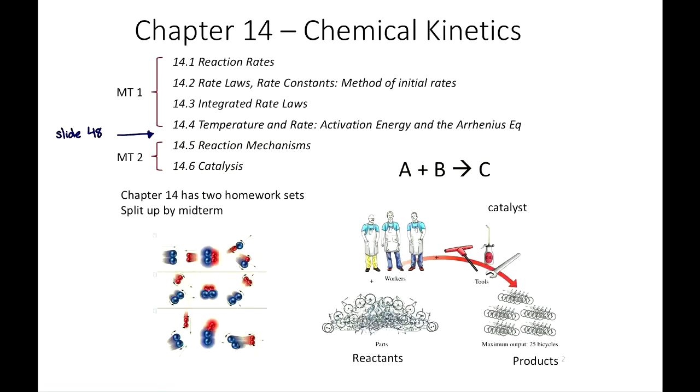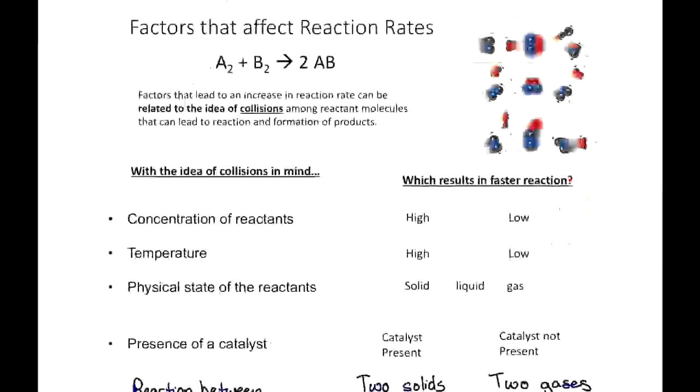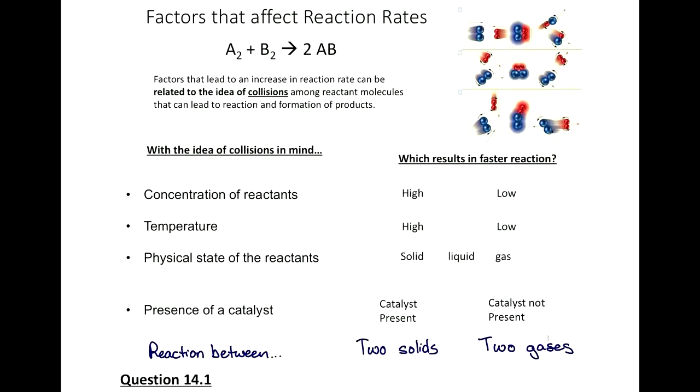Okay, think about it. All right, so these are the factors that affect reaction rate. They all depend on collisions, and this is something we've ignored up until now. Reactions will only happen when your two reactants collide with one another with enough energy. Both of those things have to happen. They need to collide with one another with enough energy. So if you just gently graze two atoms together, it may not make a reaction, okay? But if you bash them together, a reaction might happen, okay? So with the idea of collisions, we can use our intuition and think, okay, more collisions, faster reaction.